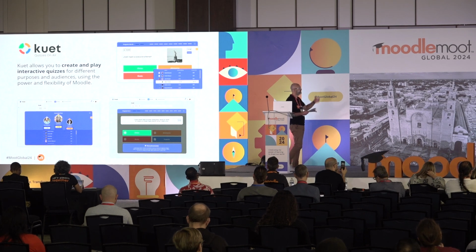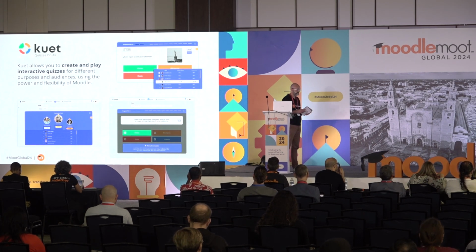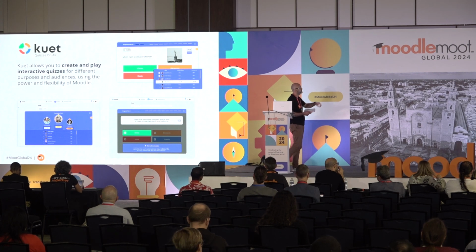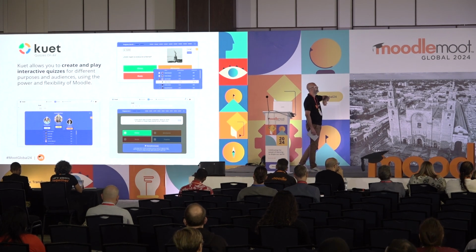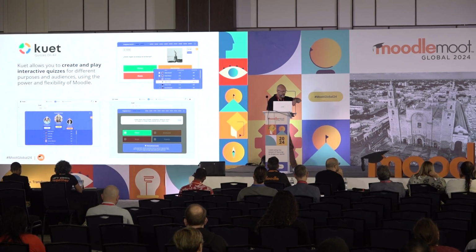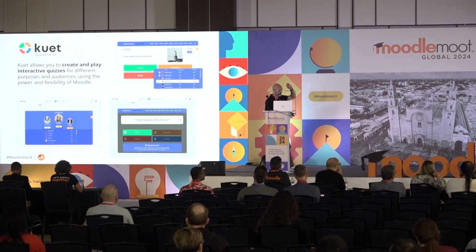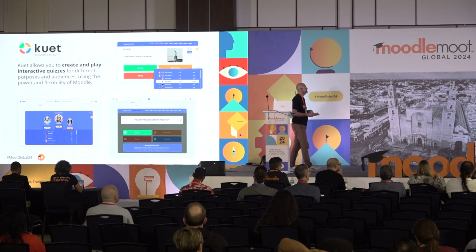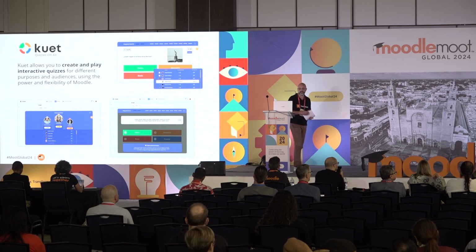So you can add timers. You can add a leader table, so with first place, second place, and so on. And you can have badges for the activity for the students.